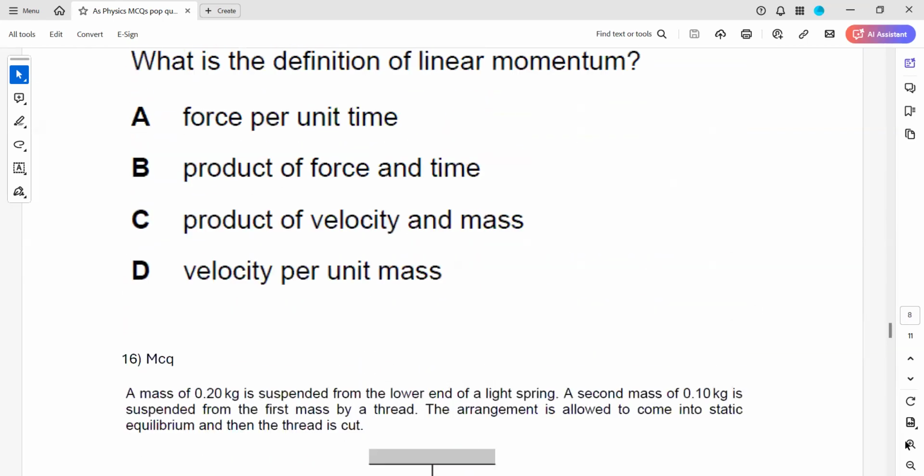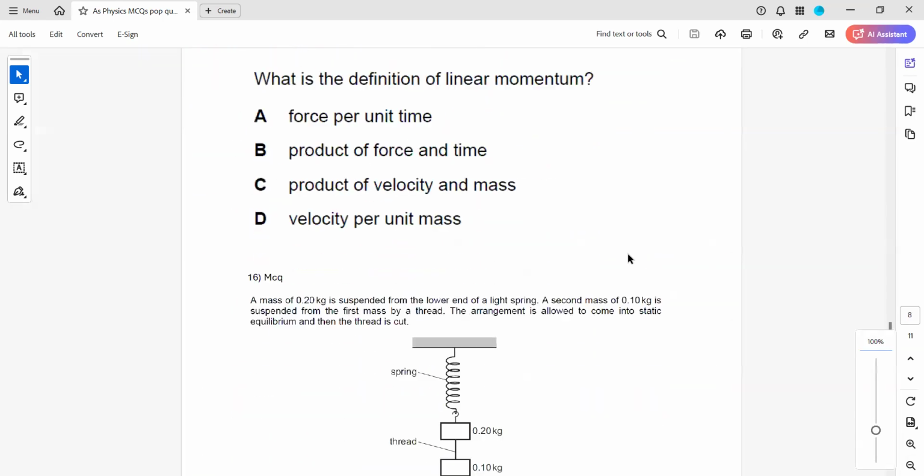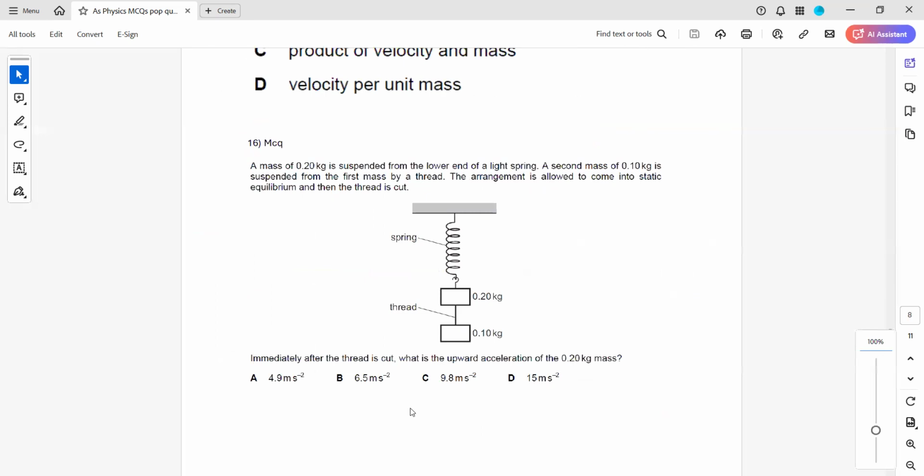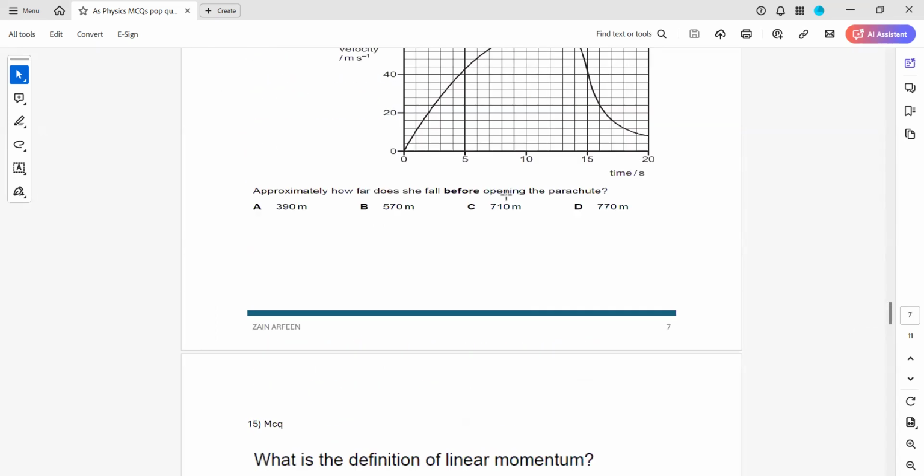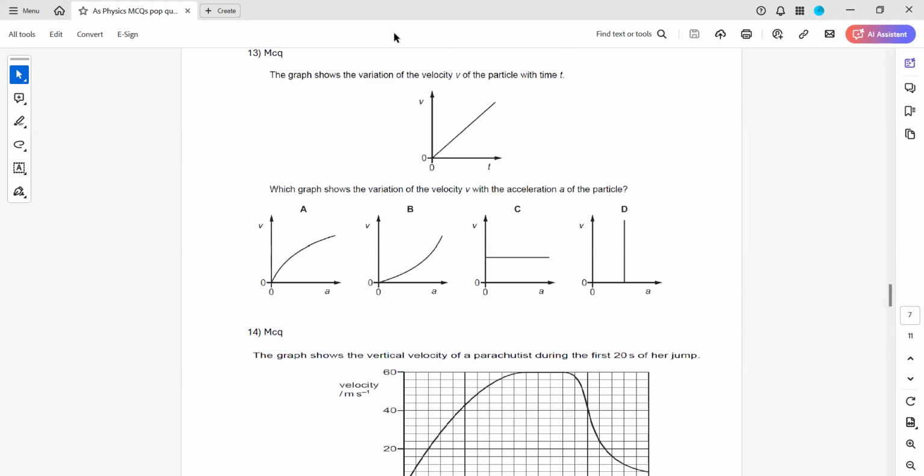Question 15 and 16, any doubt? Why not C? Because in C, what it shows is velocity is not changing and acceleration is increasing. But we want a constant acceleration as the gradient is constant. The slope is constant for a velocity time graph, which shows acceleration is constant. But if you select C as an answer, it means the acceleration value is continuously increasing.